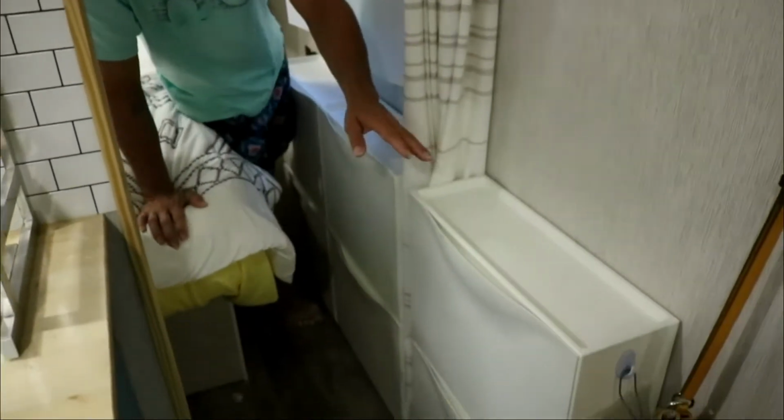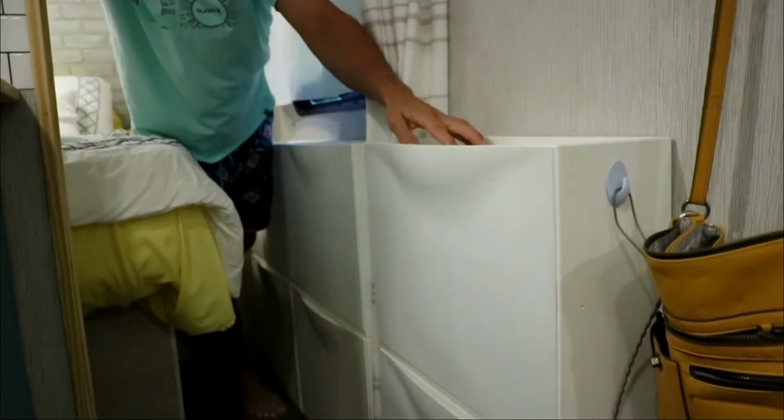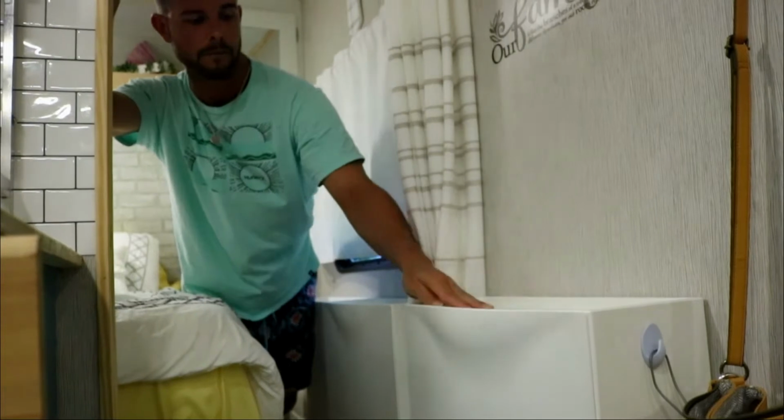And the best part is for travel life, they have a rim along the top, so you can set things up here and know that they will stay on top of the surface.